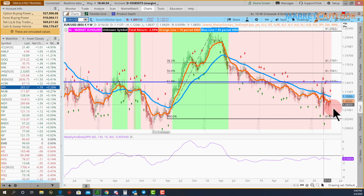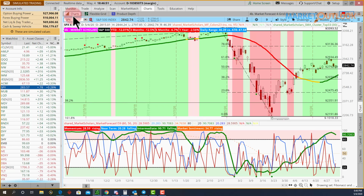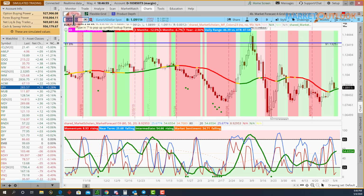But the euro has been really sharply lower. It's down to lows. The question is whether or not we're going to be able to sustain any more bearish moves, as we had these big candles that were kind of consolidating here. So is the euro finally going to start making its way to the upside? Here's the market forecast for the euro.